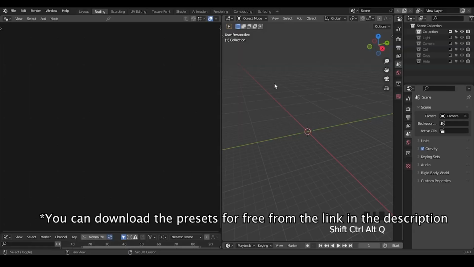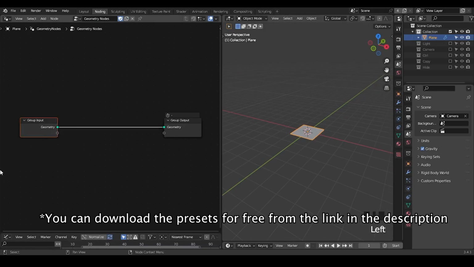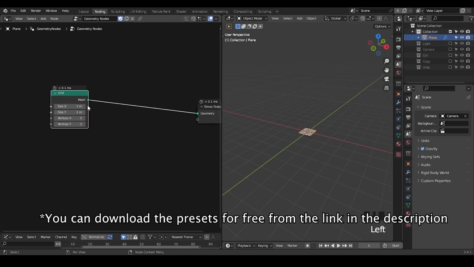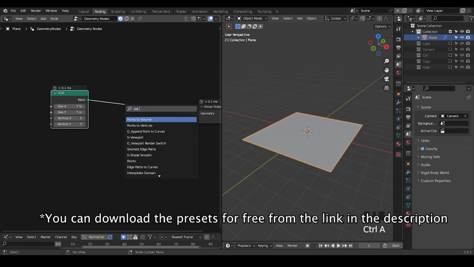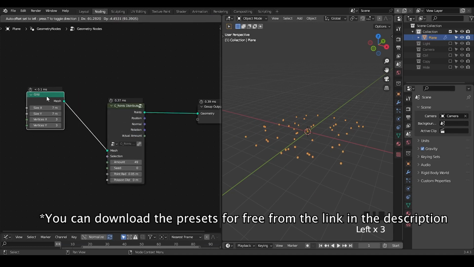So here in Blender, let's start with a plane and add a geometry nodes modifier. We're going to replace that with a procedural grid within geometry nodes so that we can increase the size freely. Okay, and then I'm going to use the preset called point distribute. The benefit of this preset is it sets the count or amount of particles you generate.